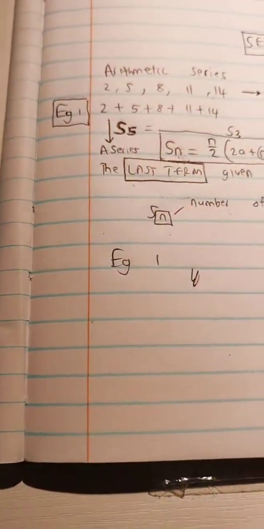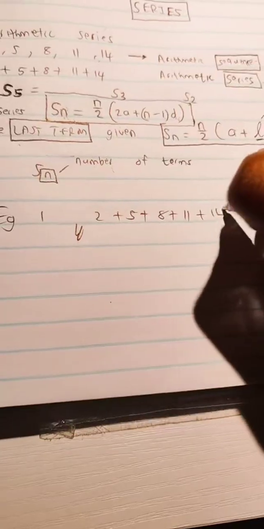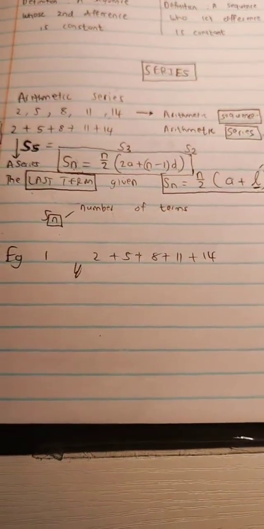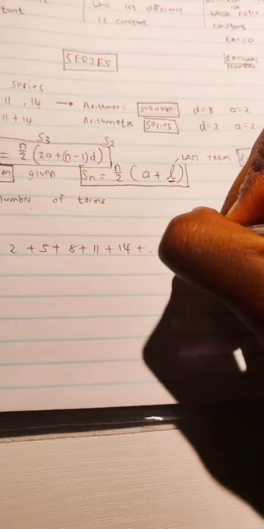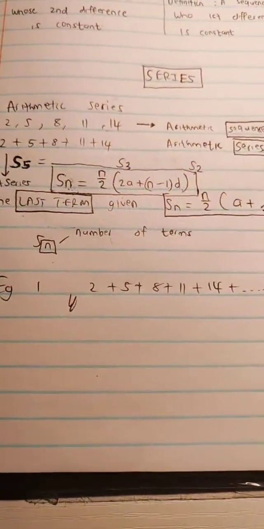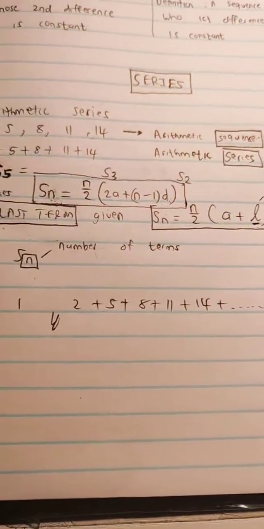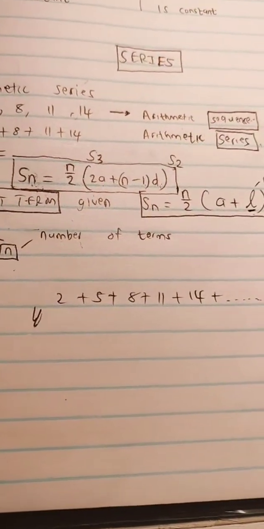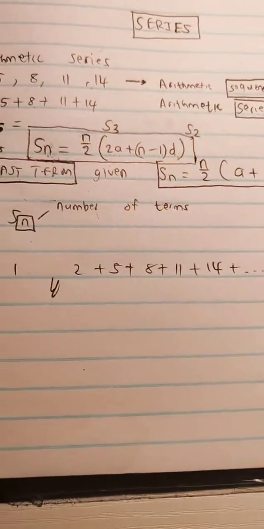Let's say example 1, we are given a series 2 plus 5 plus 8 plus 11 plus 14. Okay, do you see this, guys? There it is. Yes, I'm giving you your Christmas present. Ho, ho, ho, Merry Christmas. You guys didn't know Santa Claus is coming as a maths teacher on TikTok. There it is. You never knew, hey? Yeah, that's why some people, they actually reject gifts that are meant for them because they are looking for other things.